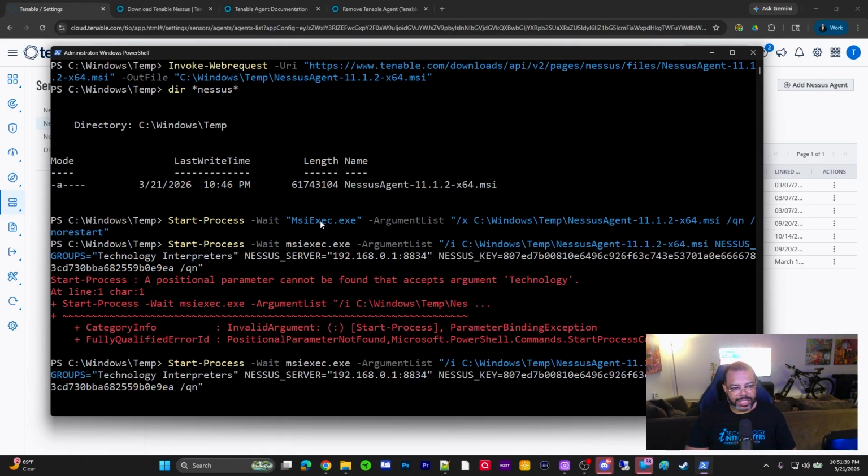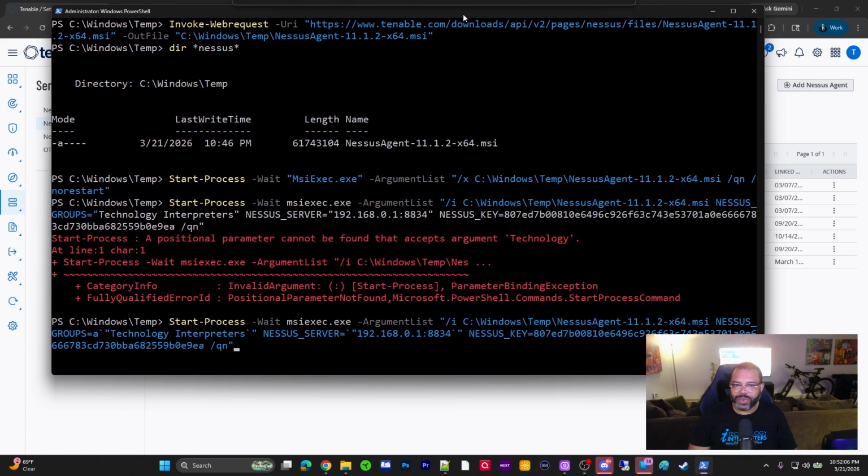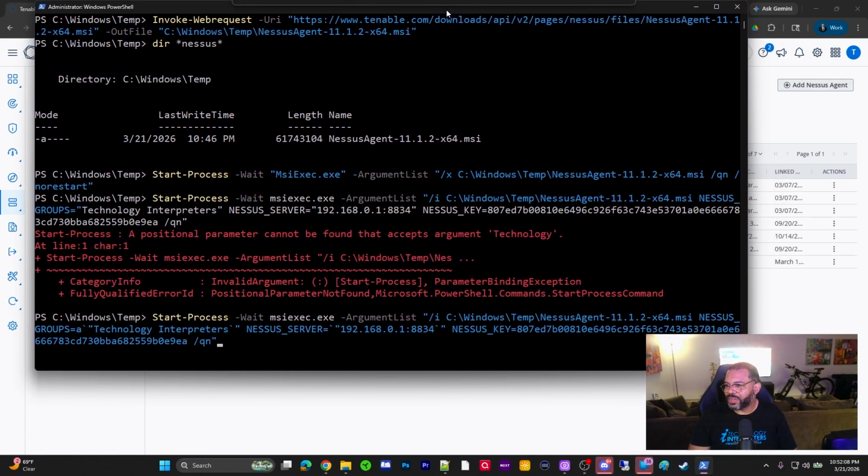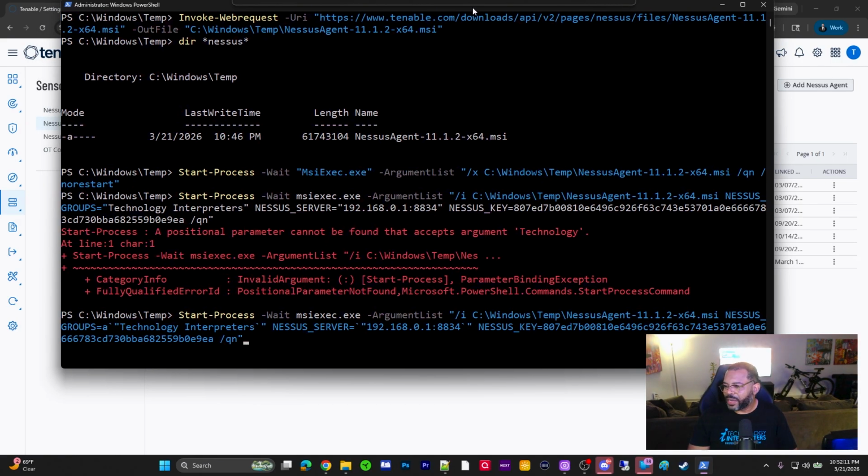And on this script, this is a great opportunity because I get a chance to show you the groups parameter. I need to escape, which means that this is an actual command parameter in PowerShell. So I need to put the backtick in front of that double quote. And now I need to put backticks in front of all of these because it makes them literal double quotes. And notice how all my syntax is blue, and PowerShell is letting me know that, hey, something's not quite right, my friend. So that's why you see the color change in PowerShell. So you can kind of see everything I got here.